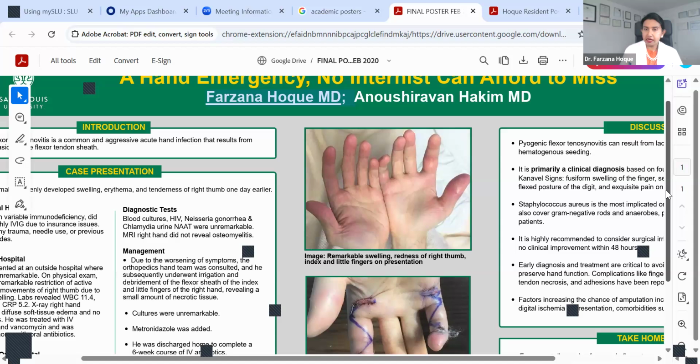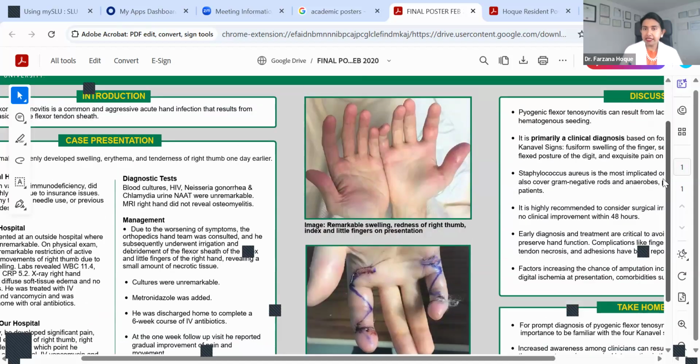And in this poster, I kept all the images in the middle. The reason is that as human brains, we are more inclined to see and remember things which are in the middle, particularly if it is something visual. So try your best to keep your graphs and your visuals in the middle. That will stick long with your audience.